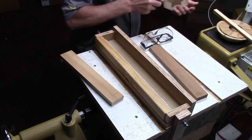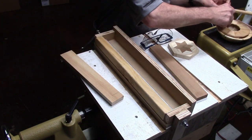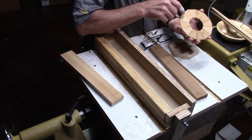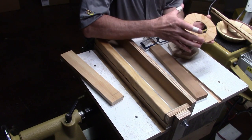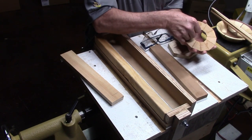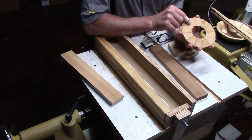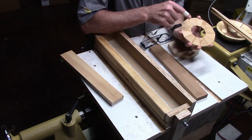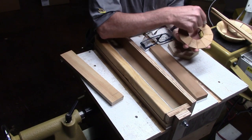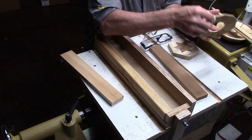Jim, how do you glue up that really thin ring that you showed us? I take this segment, glue these two together, and then tape across here, and I pull the tape kind of tight, and then I just work my way all the way around, and I close that gap on the last one with tape. Then I flip it over.